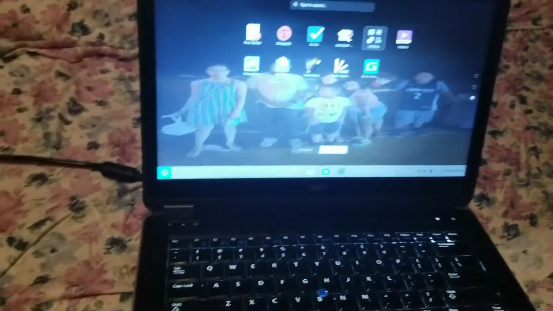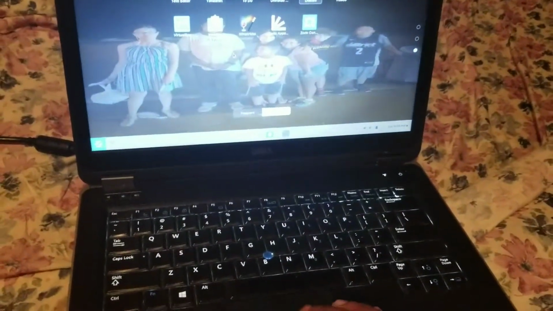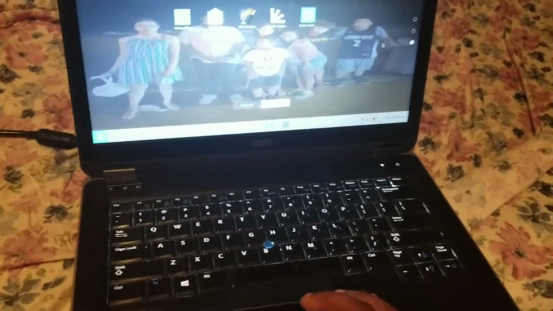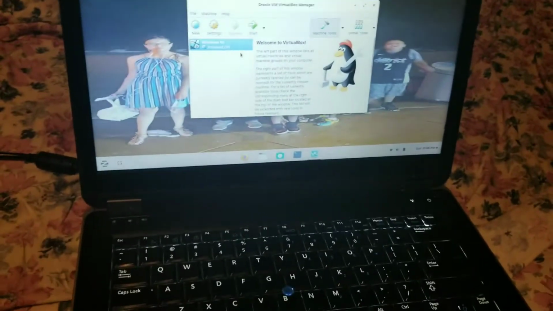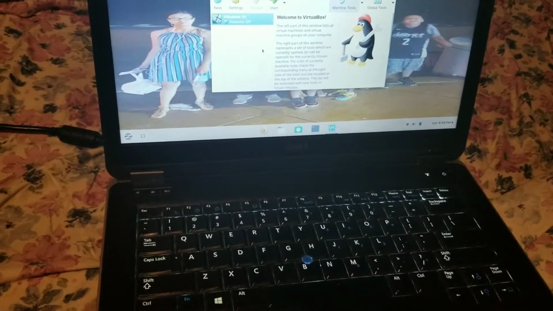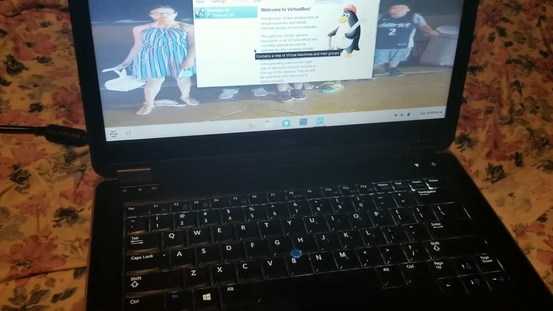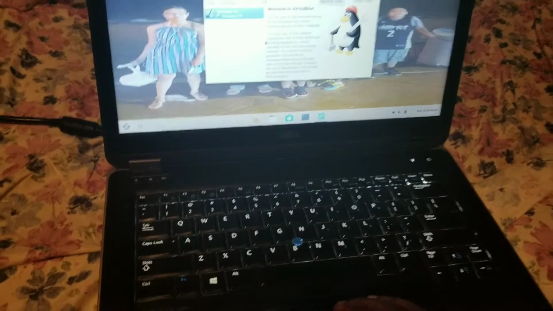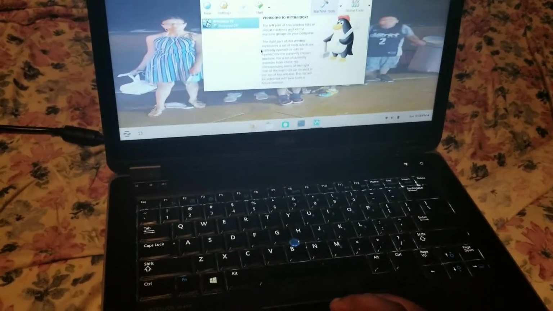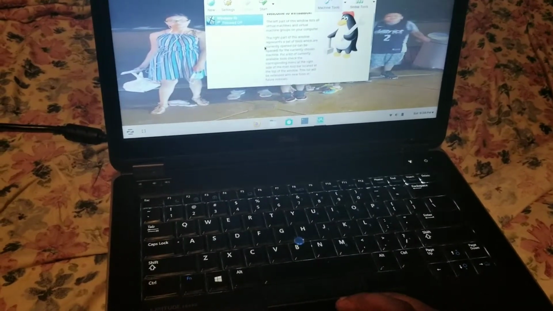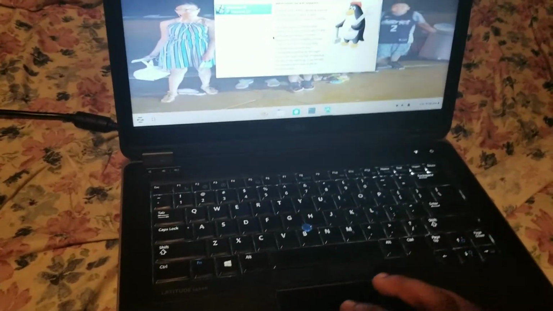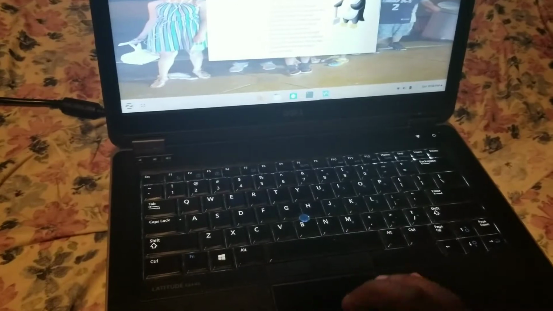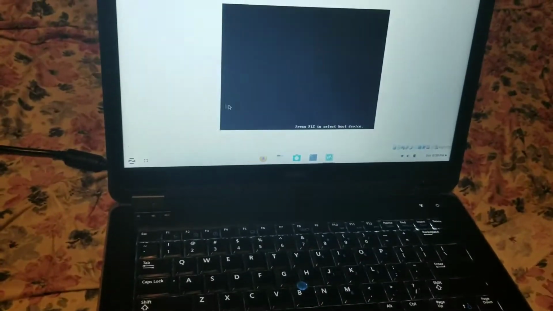Now I'm going to go to my VirtualBox. Now this is a development kit, but this is what's pretty cool. I could use Windows on here, so I could use any operating system I want. I could use Russian operating systems. I could use an Asian operating system. I may show you that video next, where I show you how to get a Chinese operating system and be safe from spyware and all that stuff. You don't have to worry about those problems. So yeah, I got Windows 10, but I'm using Linux, but I'm using Windows 10.